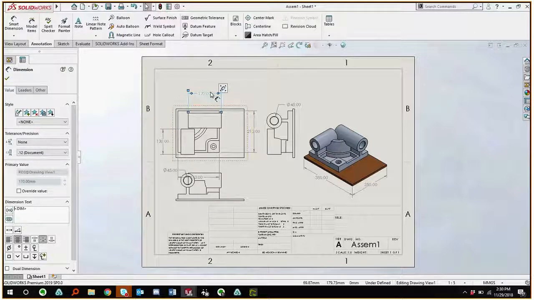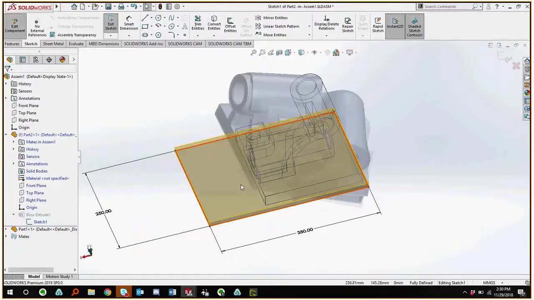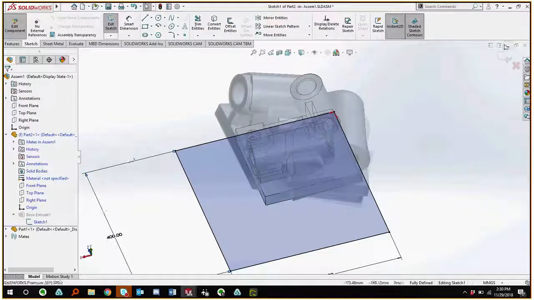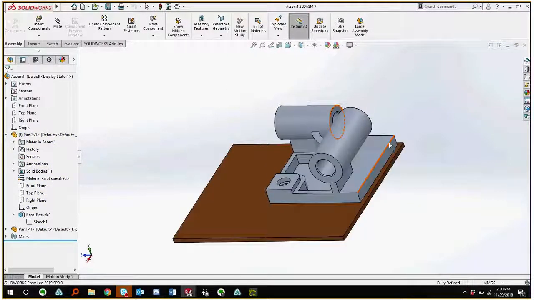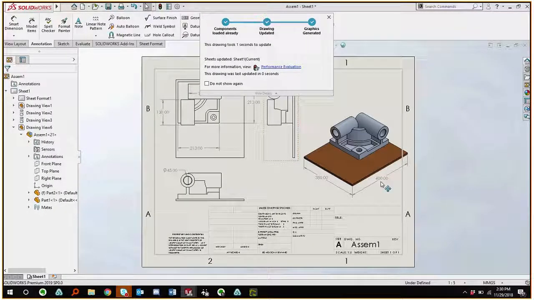So lastly, I'd like to show that even if we change the dimensions in the assembly itself, it will also change in the part. So let me hop over to this assembly file. If I go into this bottom base plate feature, and I expand the sketch used to create this feature. So this 250mm dimension, if I change this to, let's say 400, exit the sketch and rebuild, it will change the part in the assembly. And also if we go over to the drawing file, it will change in here and update the dimension as well.